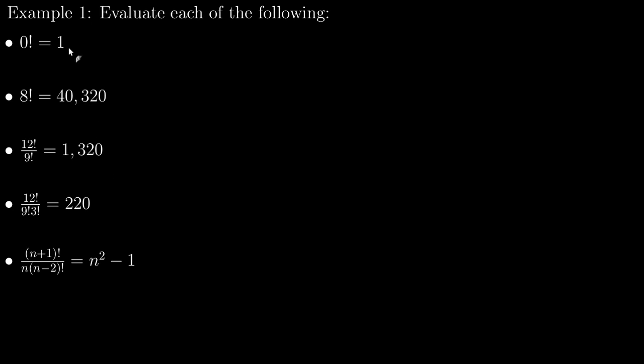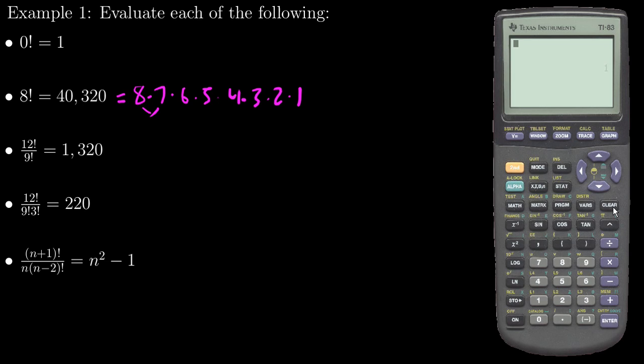So, relatively easily, we defined 0 factorial as 1, and if you're not sure why we defined it that way, go back to the previous video where I explain why 0 factorial equals 1. 8 factorial, well, I could just expand this out: 8 times 7 times 6 times 5 times 4 times 3 times 2 times 1 and work it out. 8 times 7 is 56, dot, dot, dot. I could also, if this is a calculator problem, go to the calculator and just do 8, math, go over to PRB, it's the 4th one, factorial, 40,320.